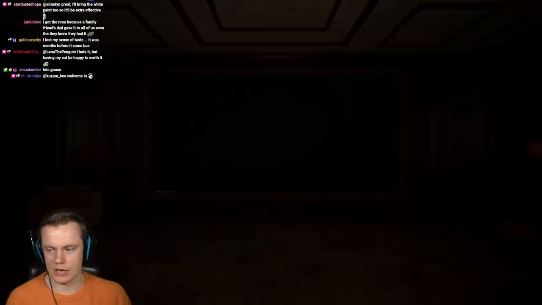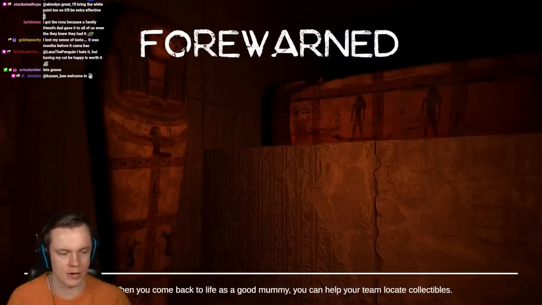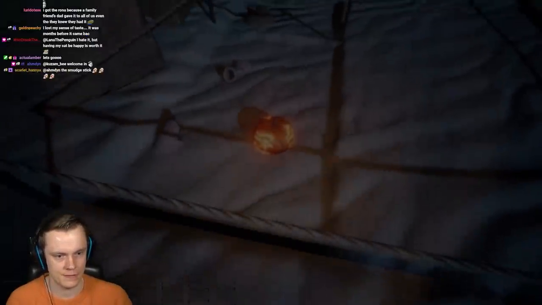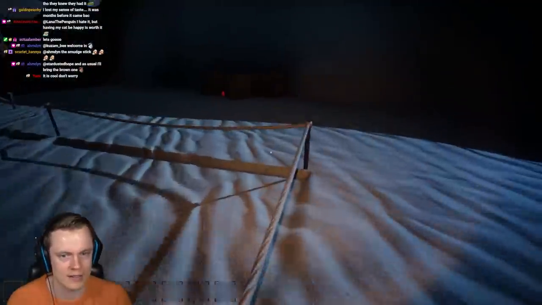I wonder what it looks like. I want to see it. I want to see the cosmetic. It better be cool. It better be like a giant pumpkin on your head. Right. I would like to pick it up. I'm pressing E to interact. You hear this? It's not interacting. You lied to me.